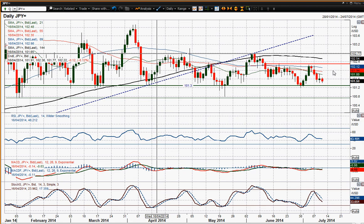Although it is still very, very neutral in terms of the fact that there's no real trend going on, no real breakdown. There's a tendency for dollar yen to move sideways, few days up, few days down, but just bear in mind that it has an air of a more bearish than bullish chart, in fact. But that said, the 101.30 mark remains a very strong closing support, so you're not far off there now.